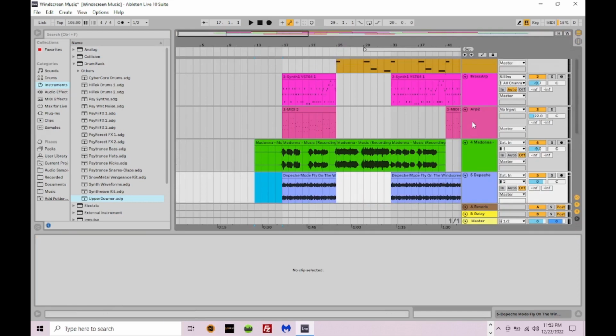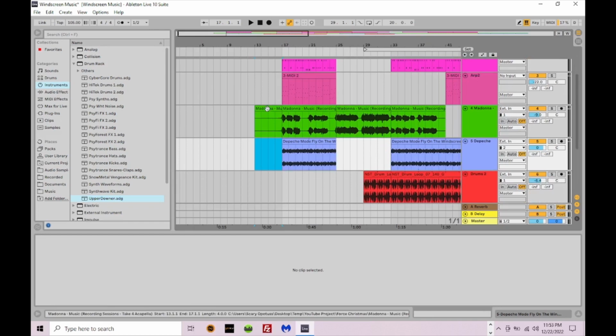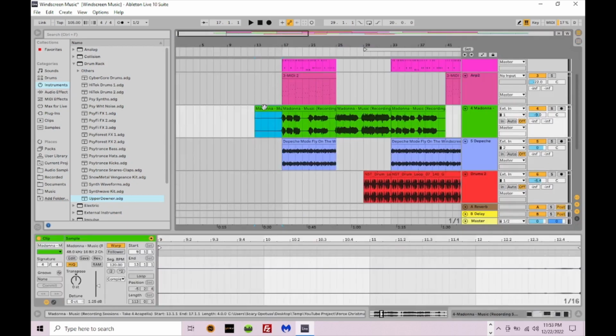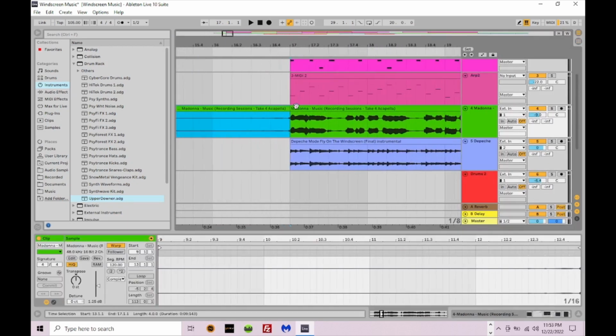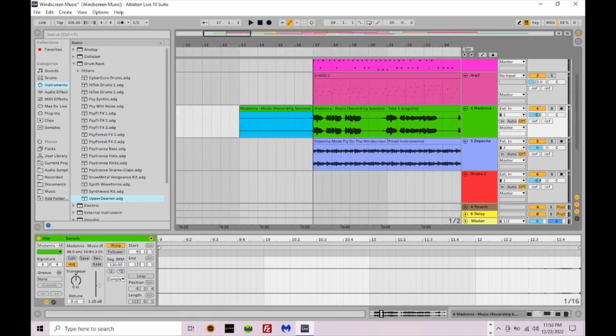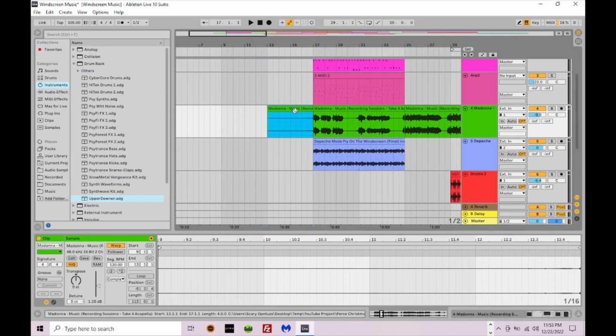You know what? In this section, this part I don't want to come in yet, so I'm going to duplicate this whole row here. And then I'll take this Madonna. See, it's got a little intro there, a little piece. It's insignificant, I'm not going to lie. Maybe I shouldn't even deal with that. You know what? Let me hear what this sounds like looped by itself. It's just her breathing, okay?